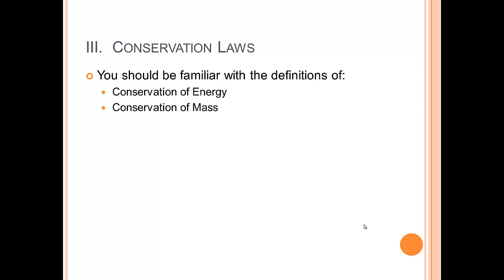The second one is conservation of mass, meaning no matter can be created or destroyed in a chemical reaction. So this is another important one. You should be able to illustrate the conservation of mass with particle diagrams. You should be able to describe the conservation of mass. And you should be able to do some math problems with conservation of mass, meaning if I tell you you've made 15 grams of product and we started with 5 grams of reactant A, how many grams of reactant B must we have had? So you should be able to do those sorts of problems.